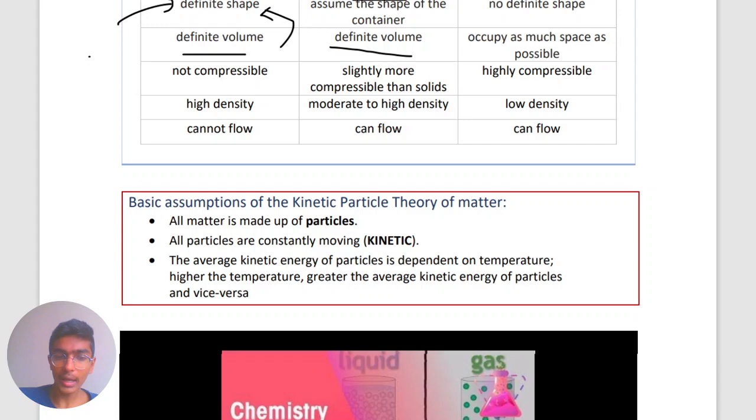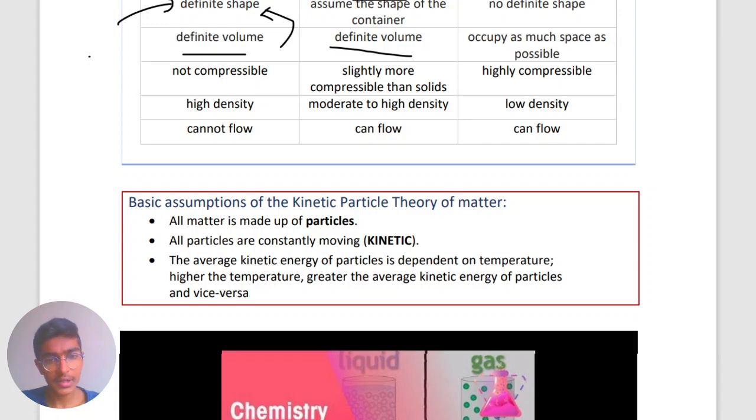That simply means that when I add temperature, the particles will gain something we call kinetic energy. This kinetic energy will result in more collisions between the particles, because remember, every object has particles. So when I introduce heat, for example, the particles are going to react together. There will be more collisions. And when there are more collisions, we say there will be a faster rate of reaction. So kinetic theory is all related to matter, because matter has particles and the kinetic theory talks about particles.